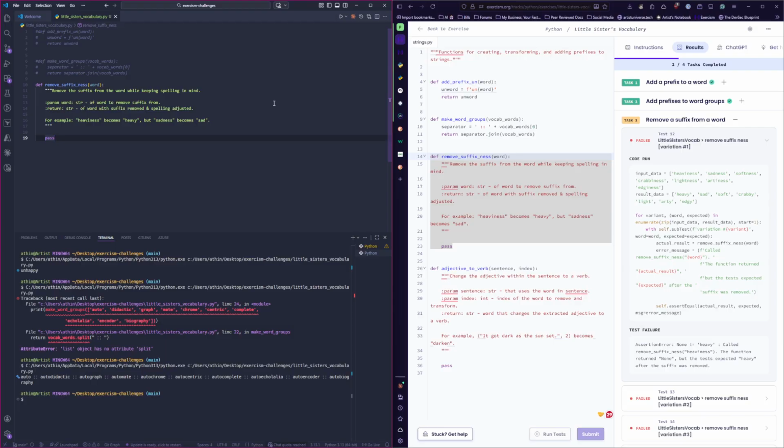We gotta do some splits with select notation. So what I'm gonna call this variable first is remove suffix equals.